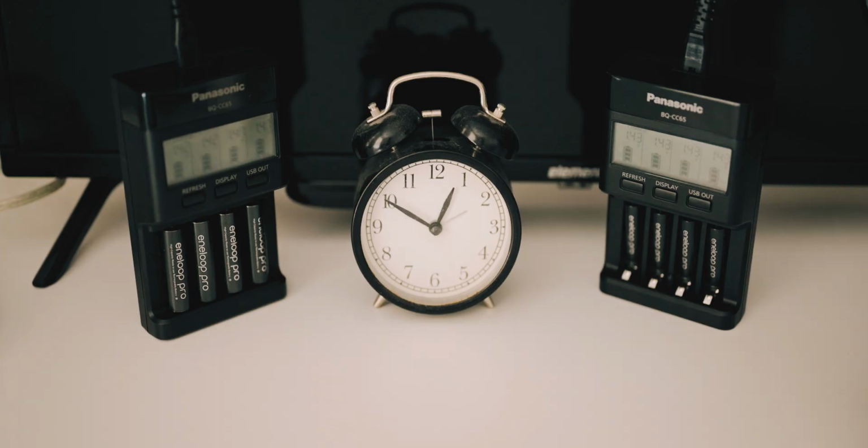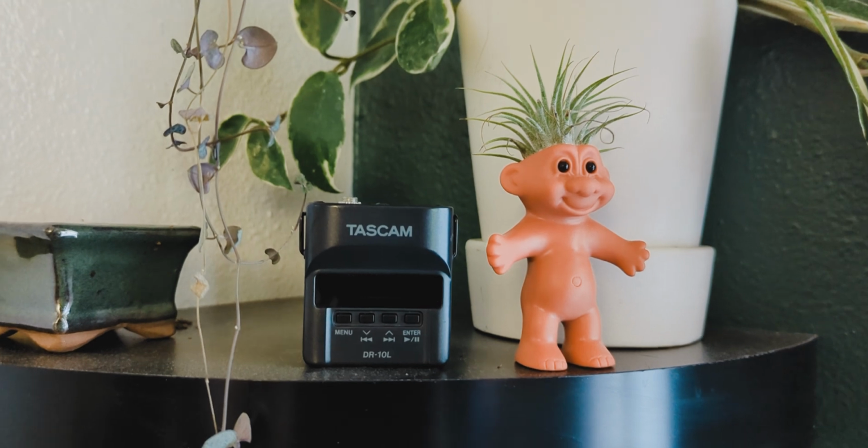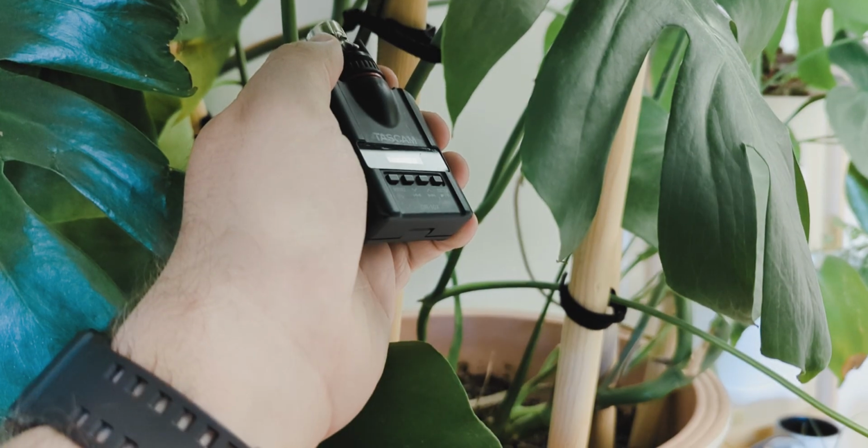I'm gonna make sure that these batteries are fully charged first, and I'm going to use 3 devices. One of them uses 4 AA batteries and records 3 different lines of audio at 32-bit float, so I would assume that this is the one that sucks the most battery. And then I'm gonna use a lav mic that I use for the groom, and I just leave it on him all day, and another device just for a little more results, I guess, I don't know.